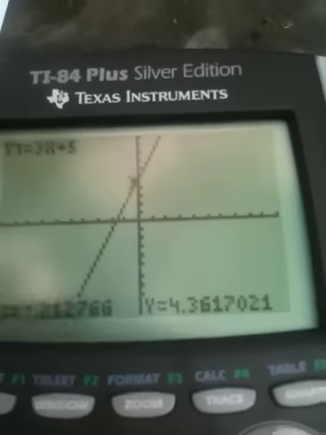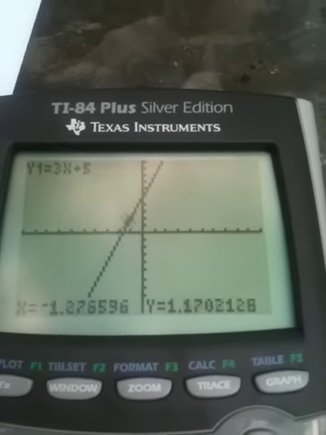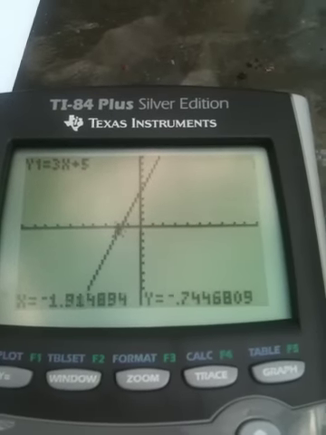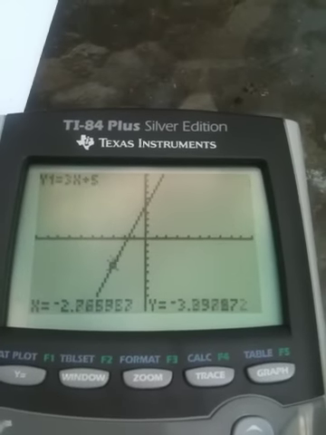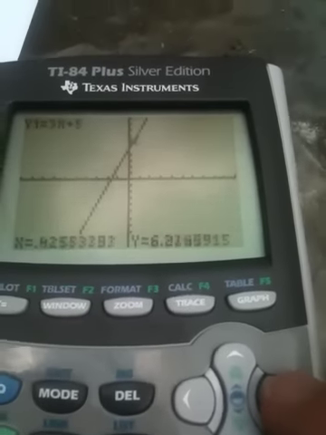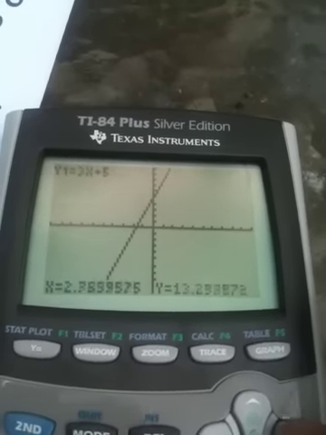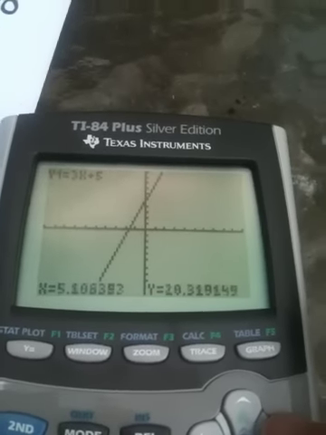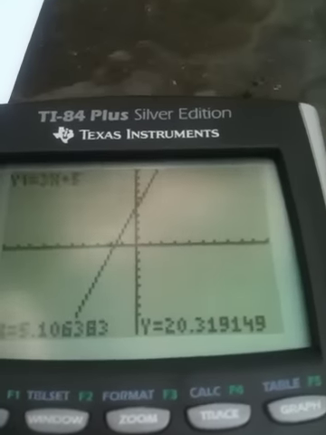And notice it's giving me the different ordered pairs that it's moving to, and they're not always pretty, are they? They're not always integers. And I can make, by pushing this key, this to the right, I can make the dead bug move in a different direction. And eventually, you know, it's even getting out of the place where I can't see it anymore.